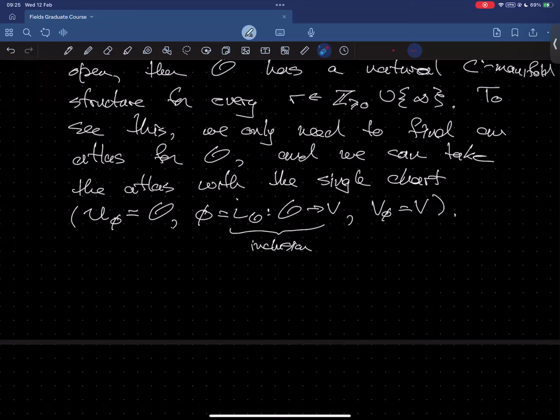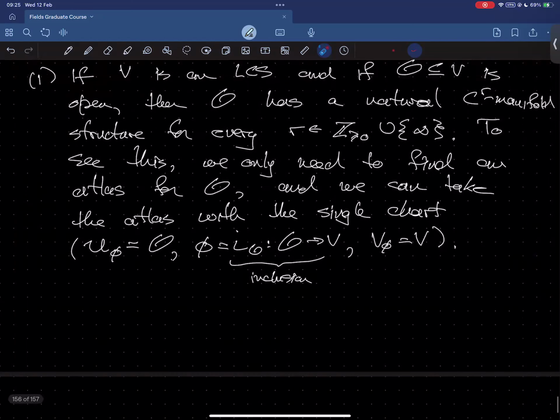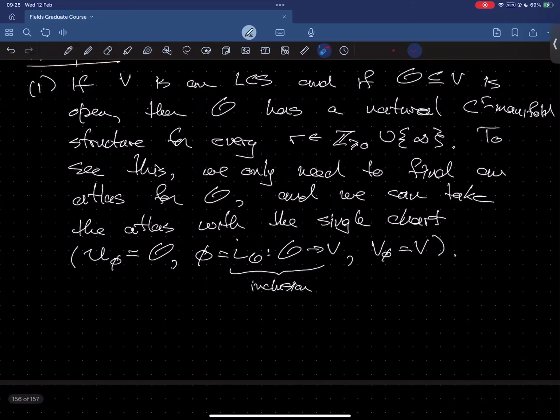Right. So the charts certainly cover the set O. All right. And then there's the compatibility condition, but there's only one chart. So of course it's compatible with itself. Right. So this is an atlas for O. Okay. And so therefore it defines any other atlas, it defines a collection of charts, any one of which is C^r compatible with this one. Okay, so that's how you define the differentiable structure, right?